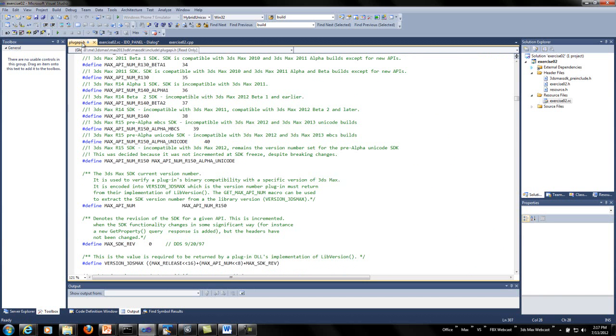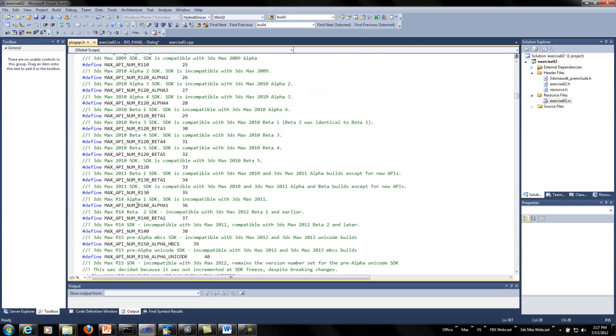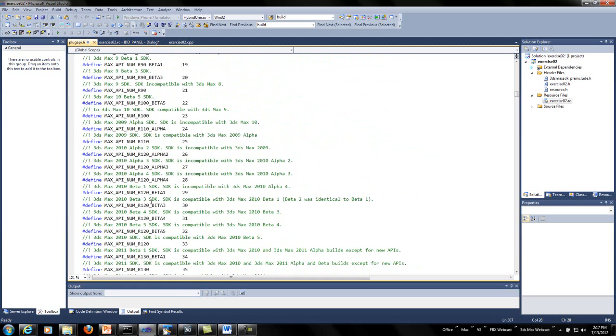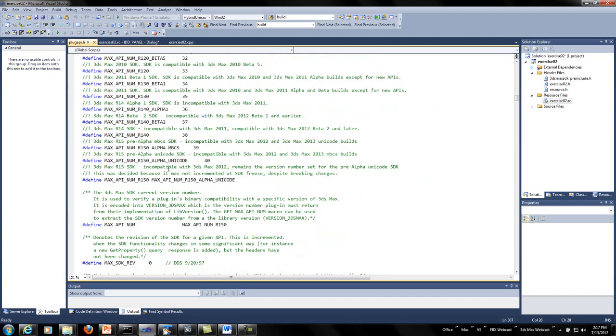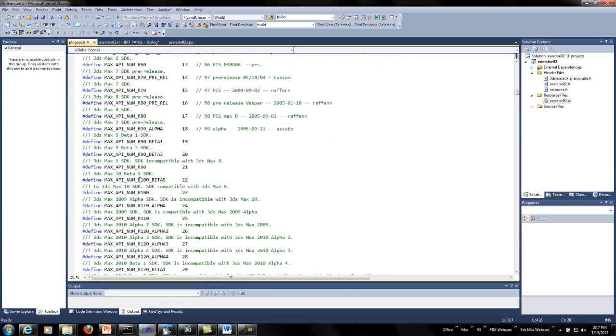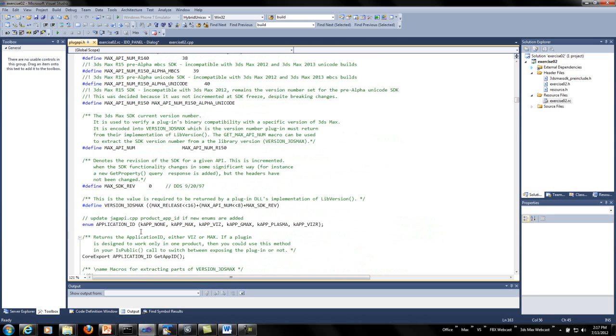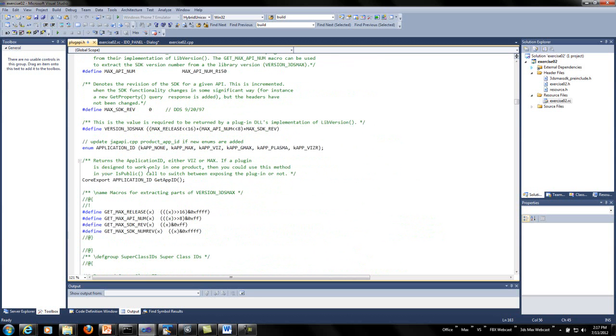This plug API also has a lot of other information in it, and one other bit that might be important is the API release numbers. You can see here that there are definitions for all the different public releases of 3ds Max, going all the way back to version 4 on DOS in 1997. So if you have a code base that old, you can use the pound defines to determine whether your code will run. Not advised to keep code around that long, I don't think, but surely Max has been around that long.